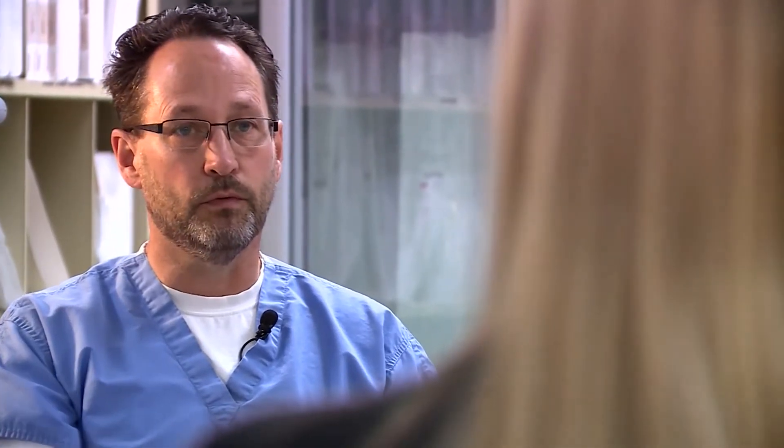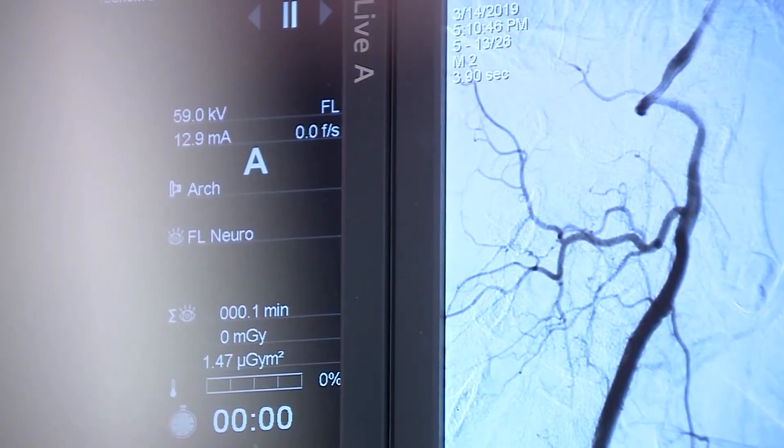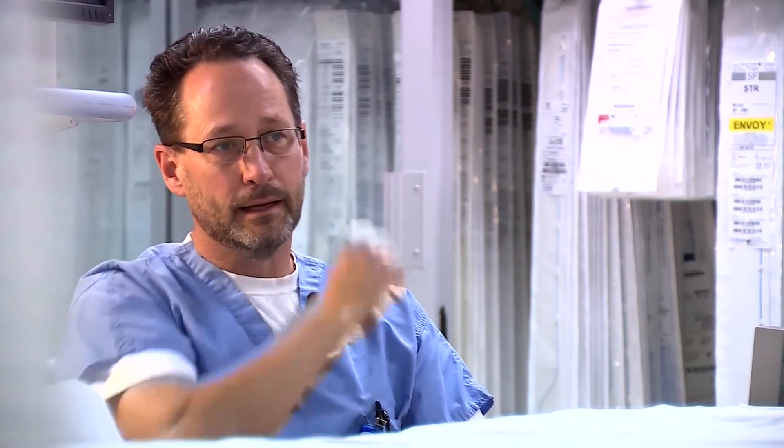Is he going to always have consequences of the stroke? Probably so. We asked the doctor if there is any safe way to pop your neck. If you want to pop your neck, just kind of pop it side to side and don't twist it — whenever you twist it, there's a risk of tearing that vessel. I suspect he just turned it real sharply and then up and back, and I think that is what really pinched it.